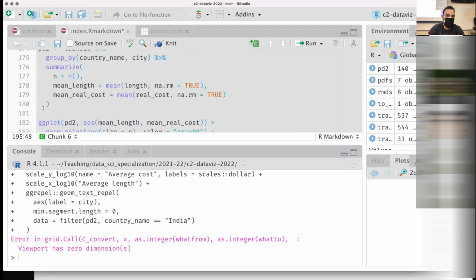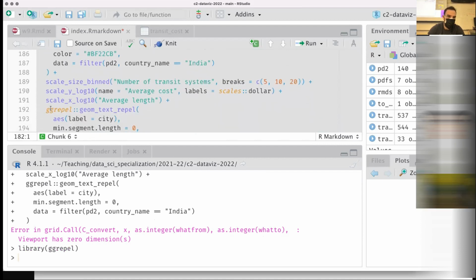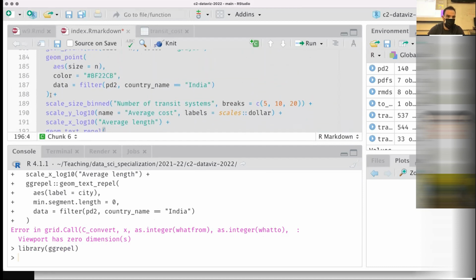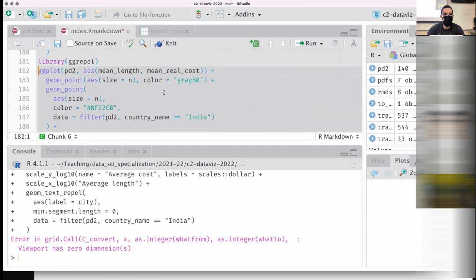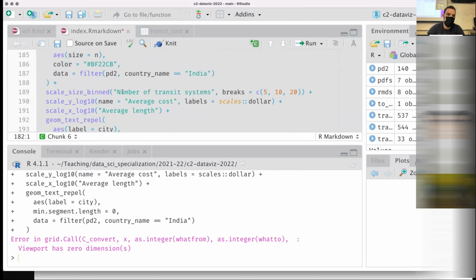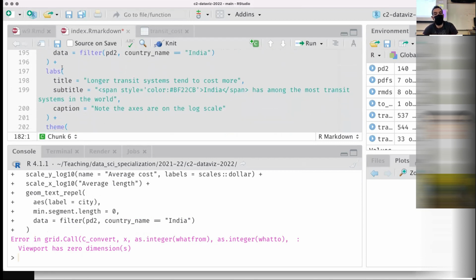Okay, I want to try one thing real quick. I wonder if I just actually load the library and then take this off, if that will work. Probably not, but it's worth a shot. Every once in a while there are, yeah. I don't know why I'm getting that. I wasn't getting it when I put this together, and then as I went back to check on it, I was. So it's very strange. Anyway, so finally we're going to add the labels. And so for the title, it's just this thing.